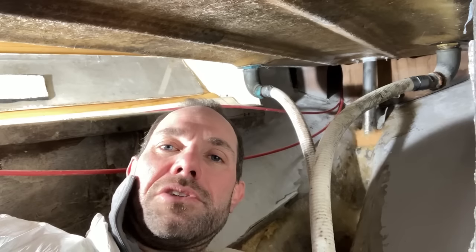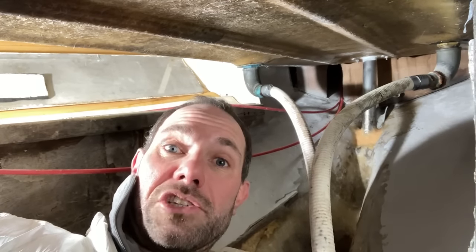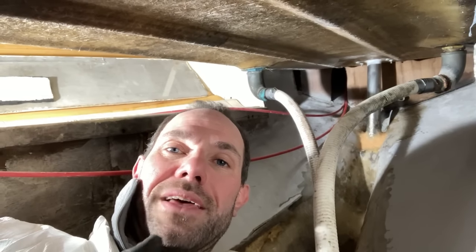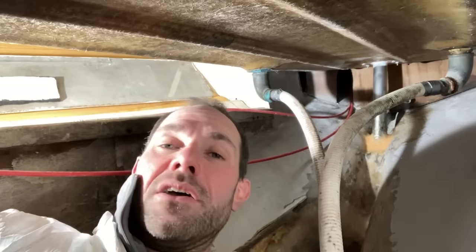And then I've used a load of thickened epoxy. So that's epoxy I've thickened up with a load of glass strands, and then silica in there just to make it stick nicely without running away. And I've kind of bogged it in round at the bottom there with that.